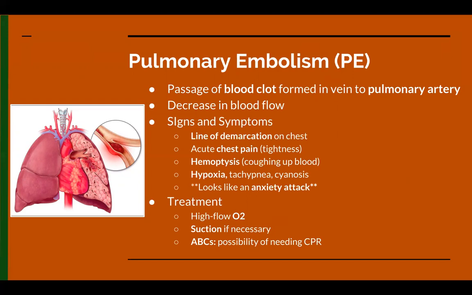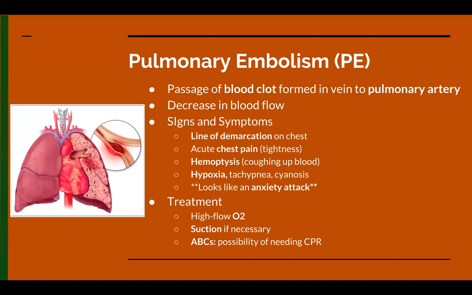So the signs and symptoms are really big for this. If you look at their chests, there's a possibility that there's going to be that line of demarcation. You probably heard about that in EMT school, so don't forget these things because they can be very indicative of really serious problems. They might complain of tight chest pain. They might be tachypneic, right? So they might be hyperventilating and they might have tight chest pain.